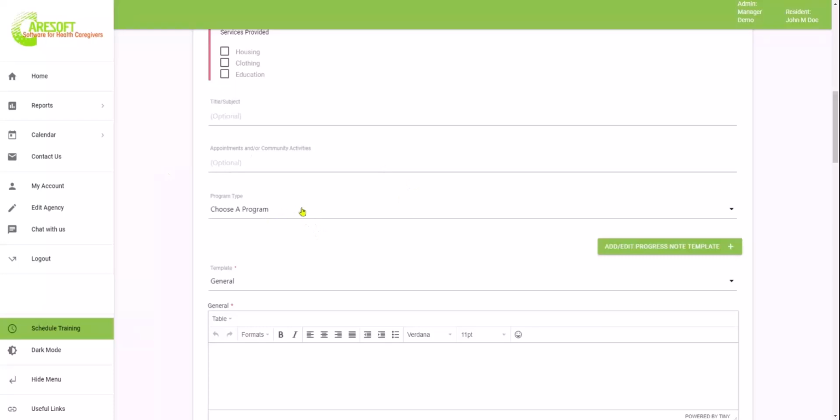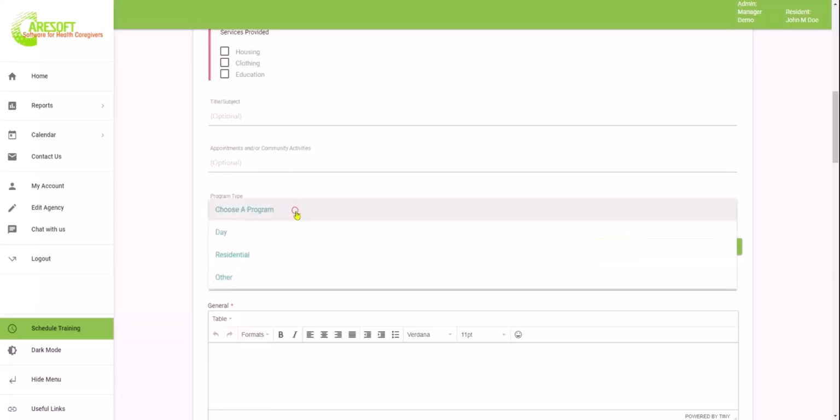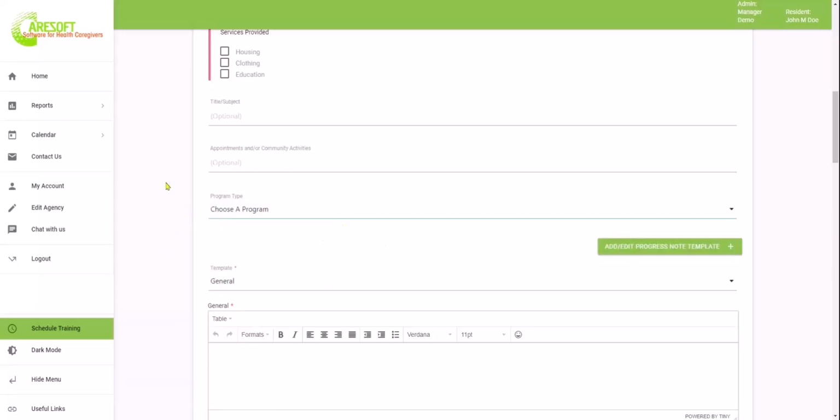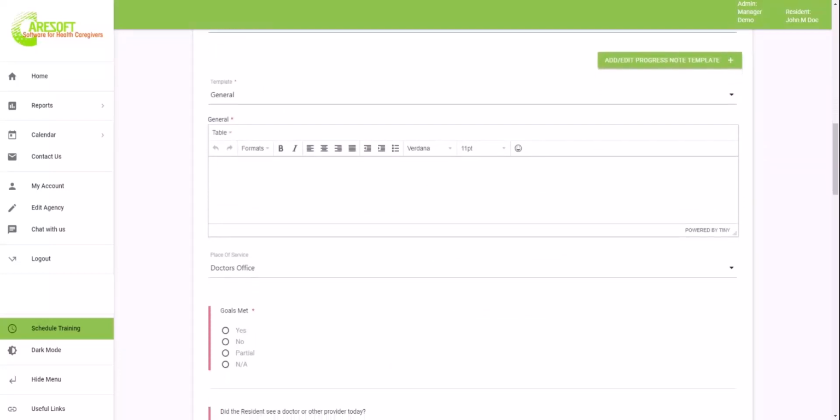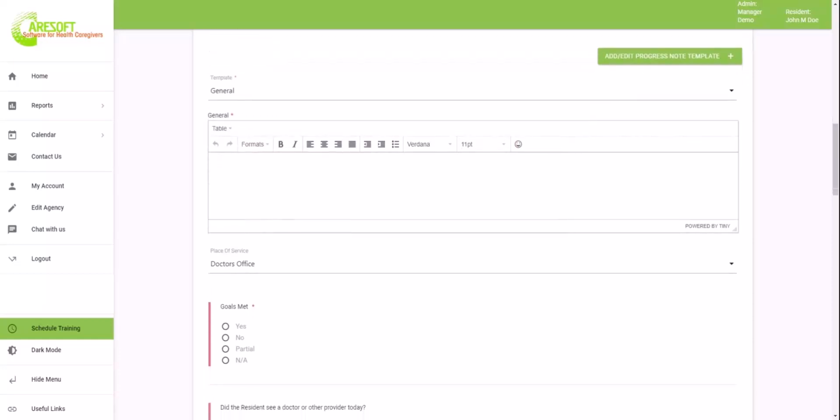Program type: if you have, for instance, in Edit Agency, some agencies that are day programs and group homes, they'll want their staff to track whether this was done in the day program or in the group home. Lots of these options may not show up by default, but because I'm in the demo, I want to show you what those options are. So let's get down to the things you actually have to enter. All of that was optional. What you see on the screen is pretty much the only thing that's required, just the items checked with the asterisks, these 3 items.